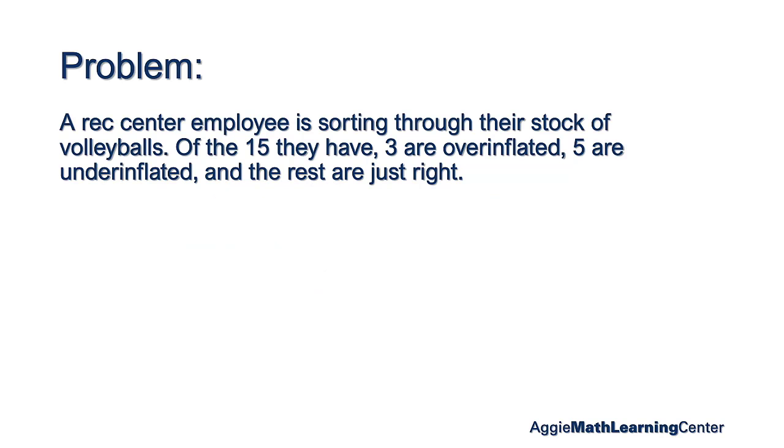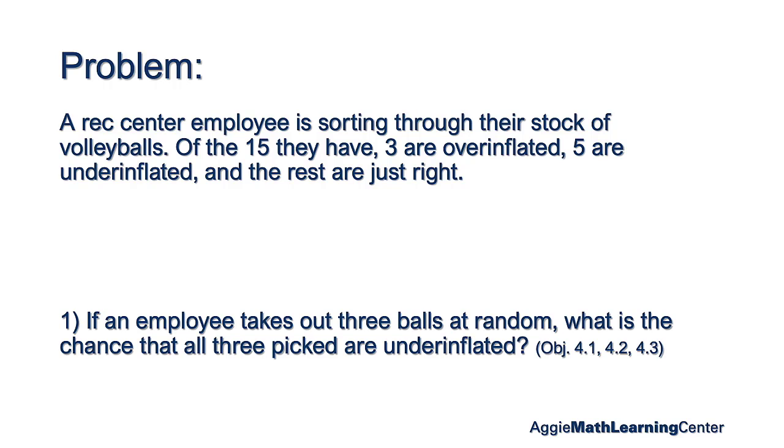Now that we have reviewed some of the concepts of probability, let's do some practice to check our understanding. A rec center employee is sorting through their stock of volleyballs. Of the 15 they have, 3 are overinflated, 5 are underinflated, and the rest are just right. Question 1. If an employee takes out 3 balls at random, what is the chance that all 3 she picks are underinflated? Pause to answer, then press play to check your understanding.